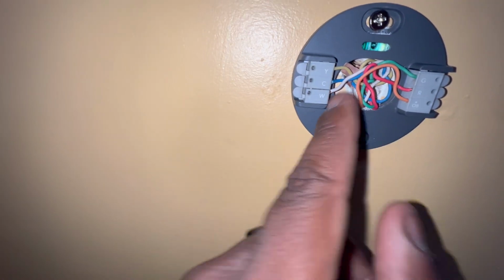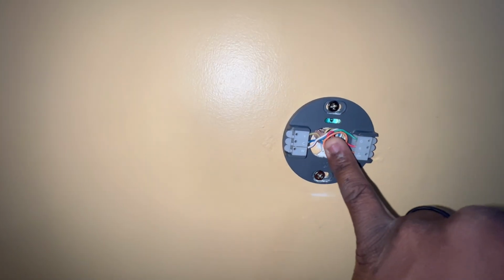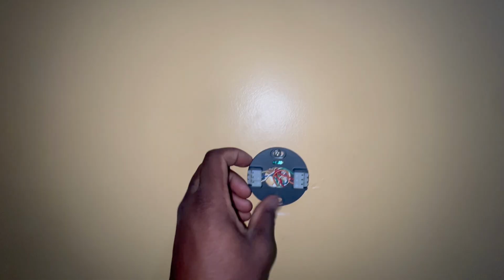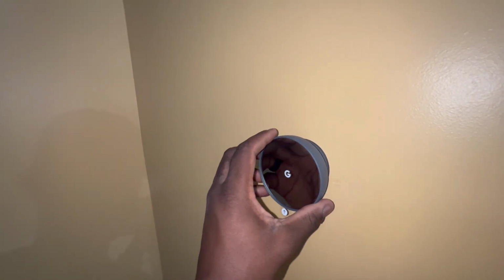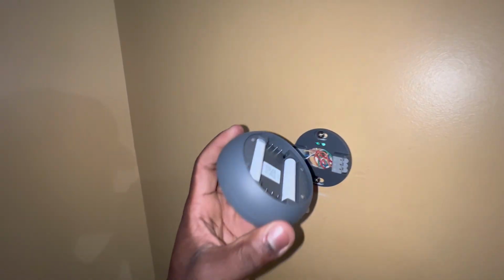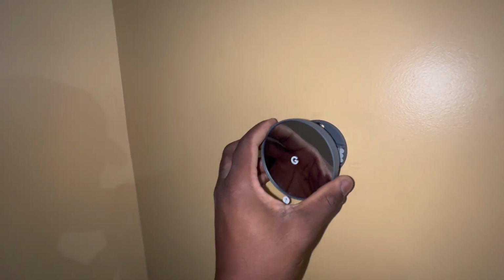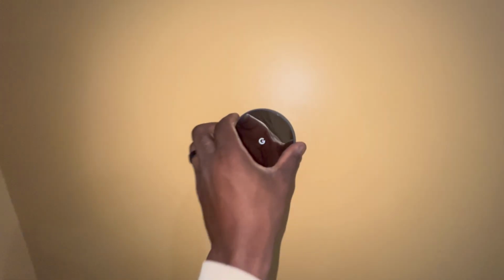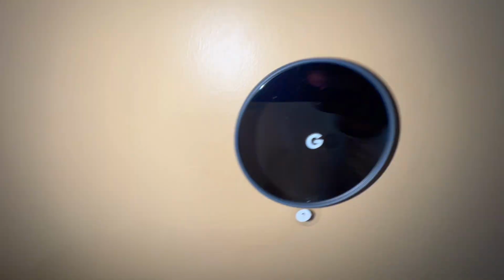All right, guys, so we got all the wires in. Make sure everything was depressed. Make sure we have everything where it needs to be, as you can see. Now it's gonna be time to put this bad boy on in here. The only thing you have to do is just click it. It should go on there. I have to put a little force on there. There we go. And yeah, we're pretty nice and sleek. I like it.